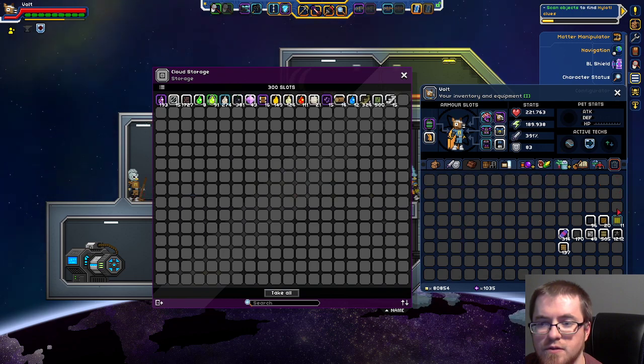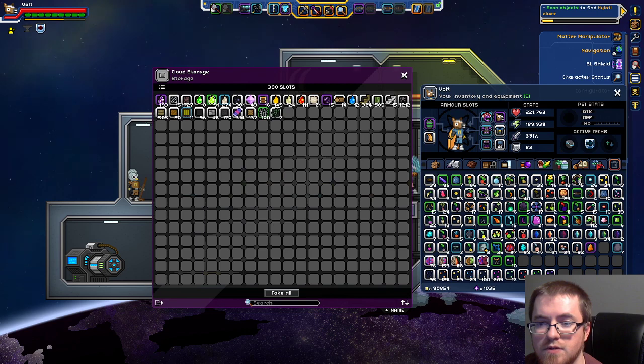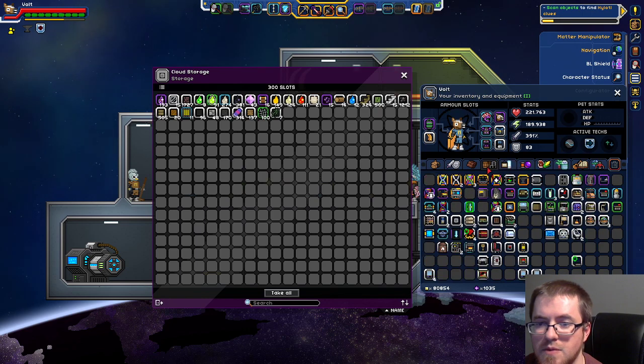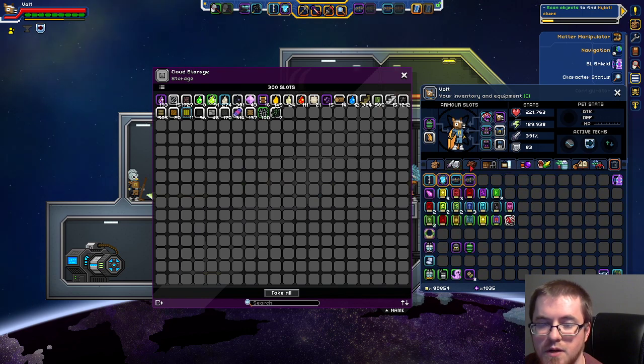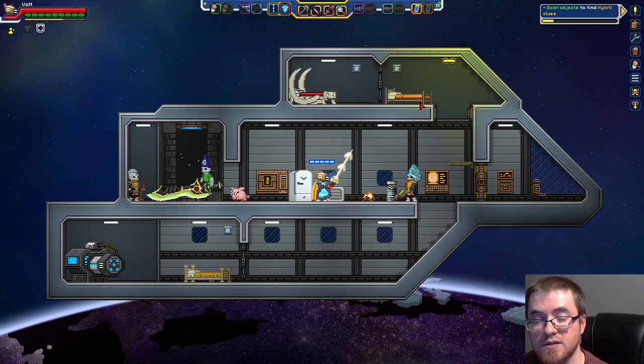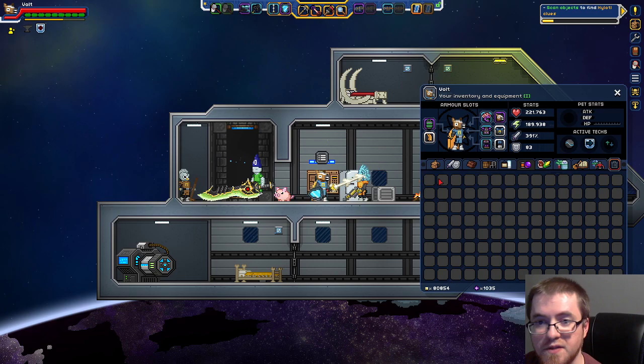This stuff also gets dropped when you die, so I'm just going to put it up here. And then crafting materials get dropped when you die. I don't really think anything else of consequence does. Like maybe some of these get dropped, but the things that I've really noticed are you drop your blocks and your crafting mats, and both of those things are very annoying to lose.